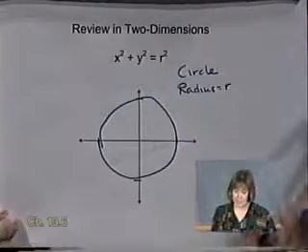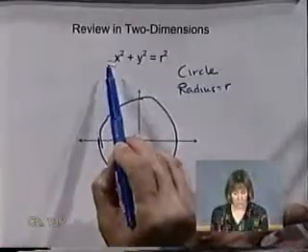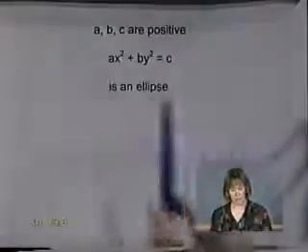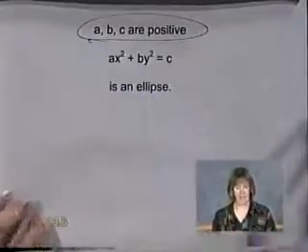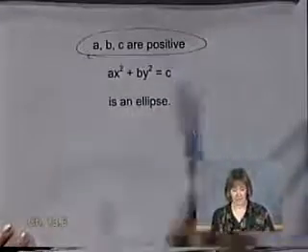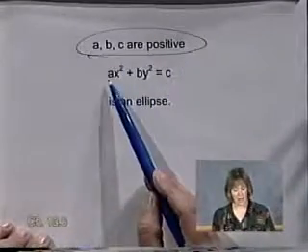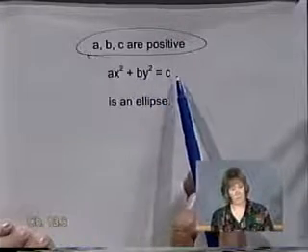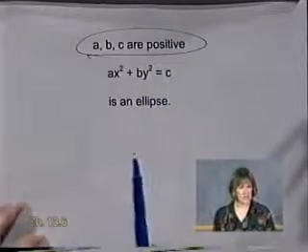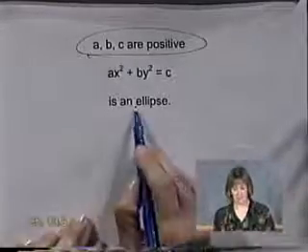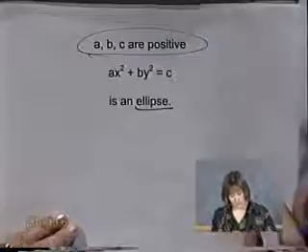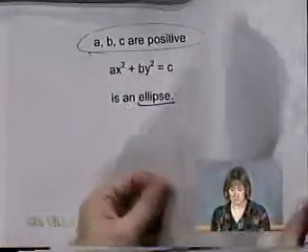Now sometimes we could weight the coefficient of x squared and the coefficient of y squared, in which case, I'm going to be assuming a, b, and c are positive quantities. If a, b, and c are positive and you get some positive number times x squared plus some positive number times y squared equals some positive number, it's going to look sort of like a circle, but it's going to be a little bit flattened, and we call that an ellipse. Okay, do you remember that? And in particular, let's look at a couple of ellipses.